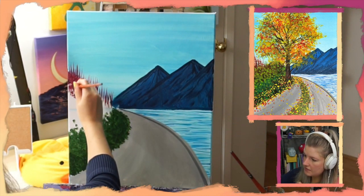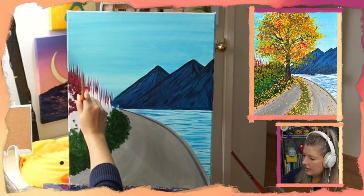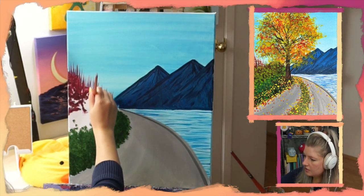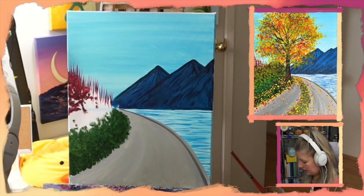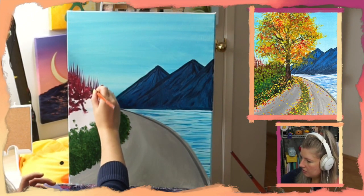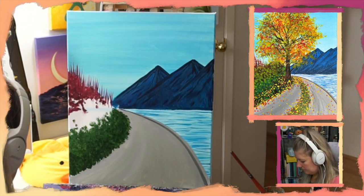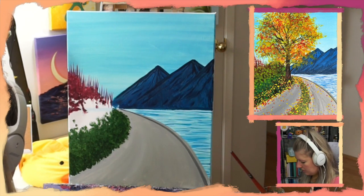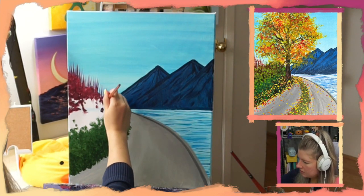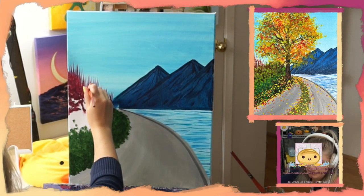And just like the green, even though the dark red is kind of up here, you can sprinkle it down here. That way, if there are any gaps, once we've added our other colors, you might see some little hints of red coming out, which is nice. It just adds to the nice layers of all of these little bits of foliage. And again, I'm really trying to focus in on any white gaps.